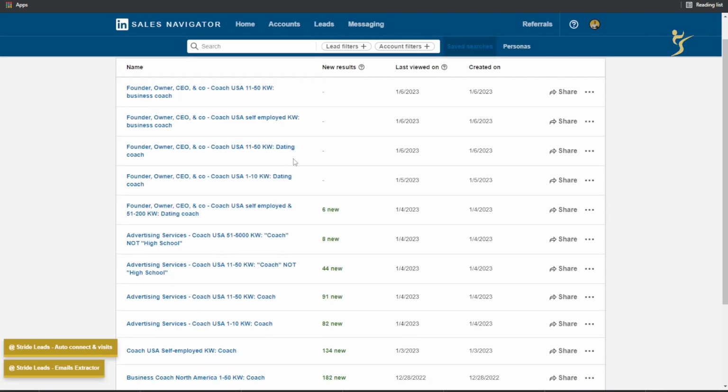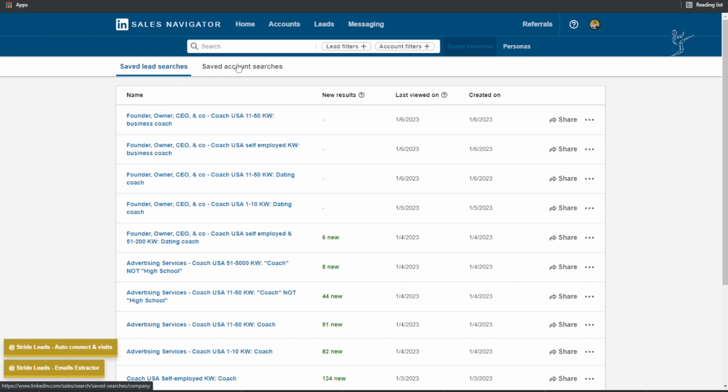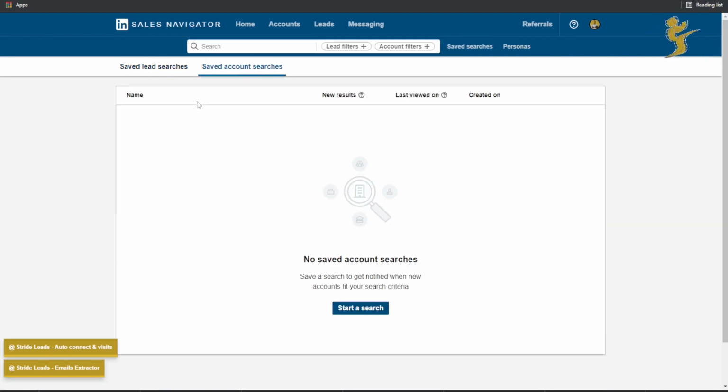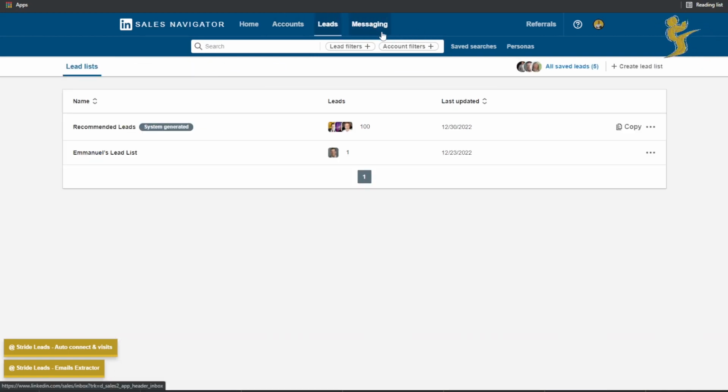So actually, these are accounts. We'll show your saved account searches list. You can create lead searches and account searches within Sales Navigator and then save them as account lists or lead lists. So these are your account lists. I don't have any here. In lead lists, we should... oh no, I guess we don't have any. Lead lists are where you could save leads to the list. Actually, I believe this is where you would save individual leads or accounts. The saved searches is where you would create your full searches with filters, and then you could save them to saved lead searches or saved account searches. I don't have any current saved account searches on this account, but we do have some saved lead searches, as you can see here.